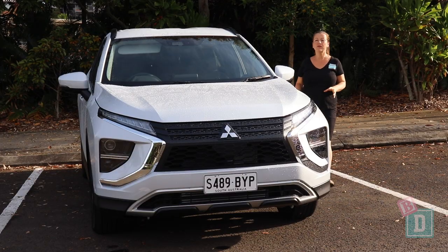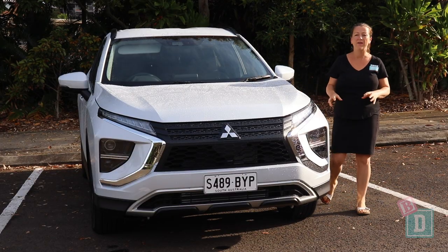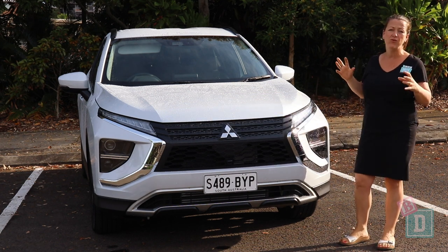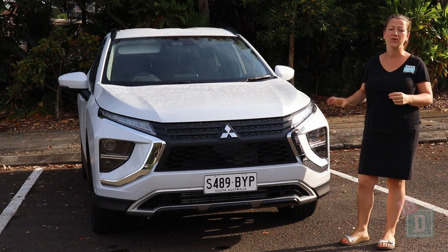To sum up with the Eclipse Cross, it is a great car to drive and that improved media system is fantastic. Also, the increased legroom inside and boot space is a great advantage.